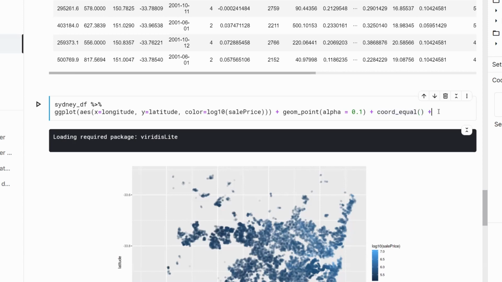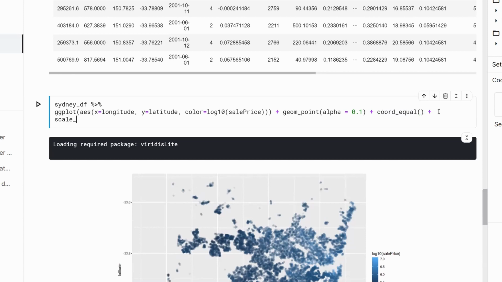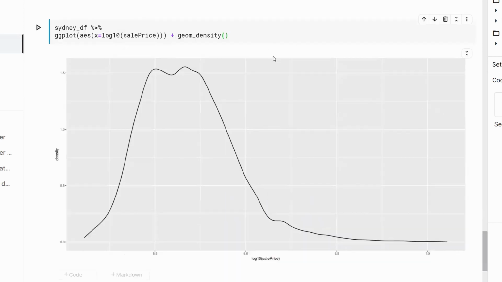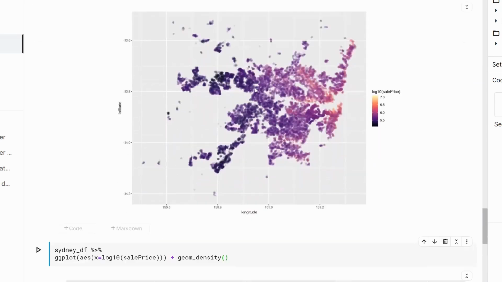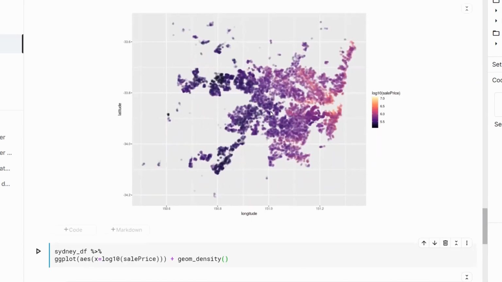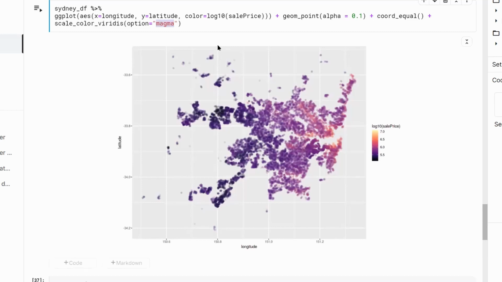What we're going to do is scale. This is like scaling, you know, we did scale y log 10. We're going to do scale color Viridis, and let's do option equals. Viridis just has a couple of nice color maps. The four Viridis color maps are Viridis, Magma, Inferno, and Plasma.